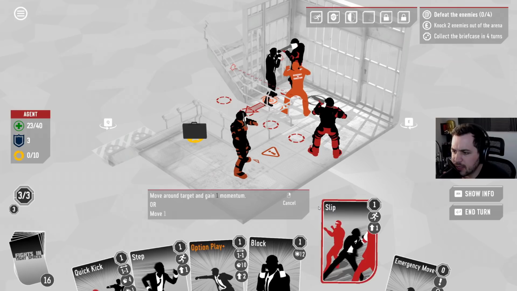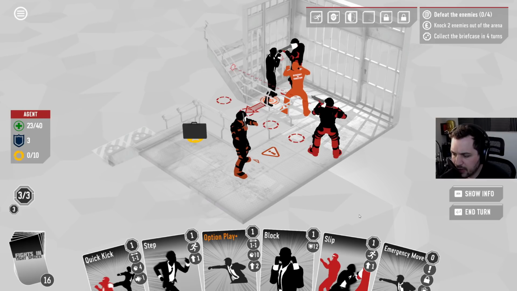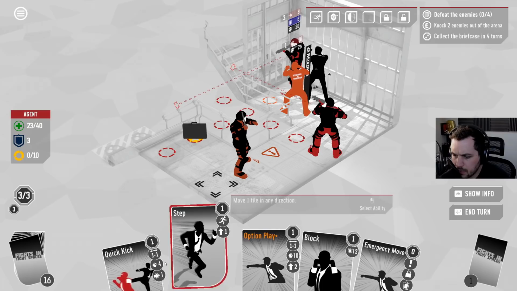Let's have a quick look at what we can do here, though. Slip seems like the way to go for sure, because I want to quick kick this boy into the wall. So let's do it. Kaboom. Nice. Oh, he's got guard.